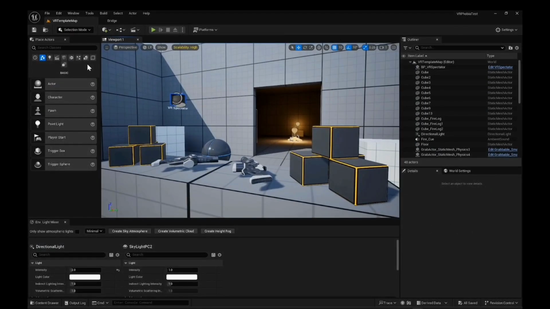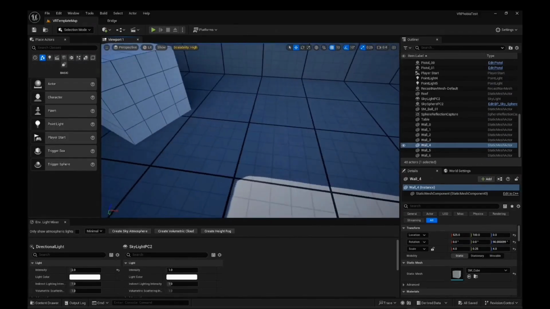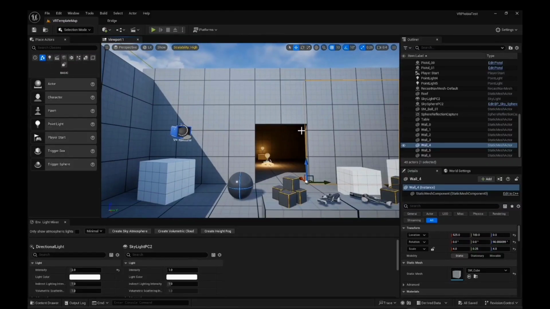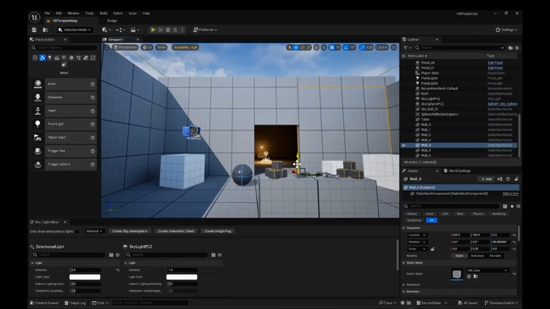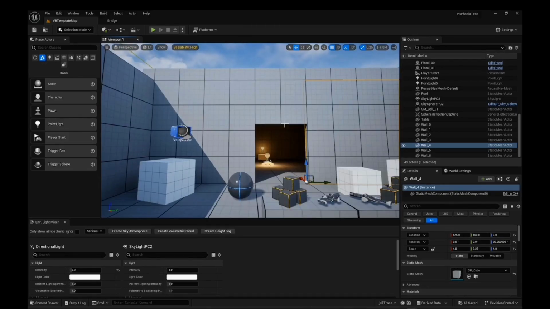Now we're in the Unreal project, and you can see this is the demo scene, the VR demo scene from the starter assets, I believe. And first we're going to go over navigation. I'm assuming you have a mouse and a keyboard. So if you hold down the right mouse button, you can spin around and tilt to look in different directions. Scroll moves you forward and backward like that. Hopefully you're not getting nauseous.